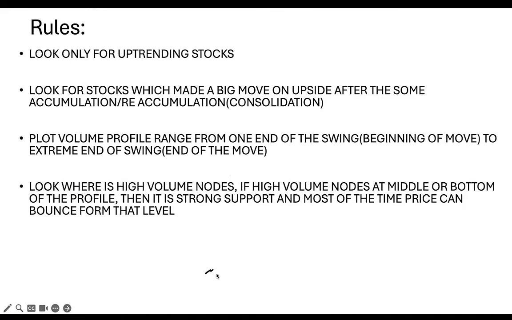So this is the stock, it started a big move. You identified that this is the swing low, this is the swing high. From there price started coming down. Now what you will do, you will go to volume profile and mark the volume profile from this level to this level, and try to understand where the highest volume node is. If you see that this is where the highest volume node is, that will tell you that when that stock was going in a strong rally, this is where big players added to their position, and most of the time price has a tendency to bounce from here. Most of the time, not all the time. Just like any other strategy, this is also probability.